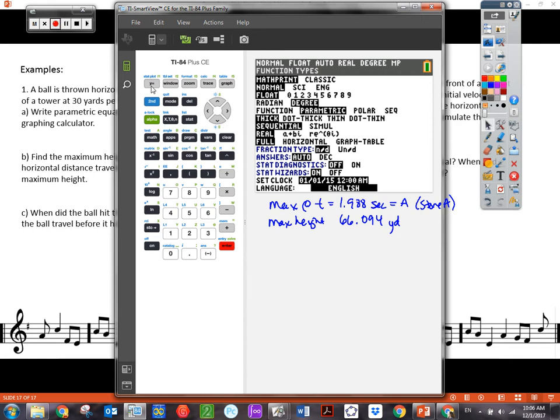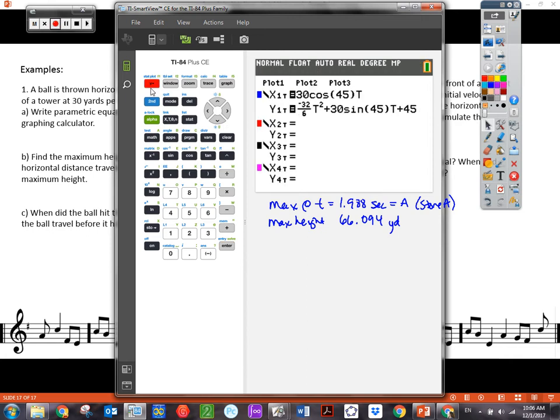And we would go to y equals, and we would enter both of those equations. I actually already have, just for time's sake. Our equations are right there, 30 cosine 45t. Students earlier were forgetting to write the t on these, so please be sure you're writing a variable there. And then our second equation is in our y equals. So now I'm going to show you a different way, a very helpful way to find the value of x.